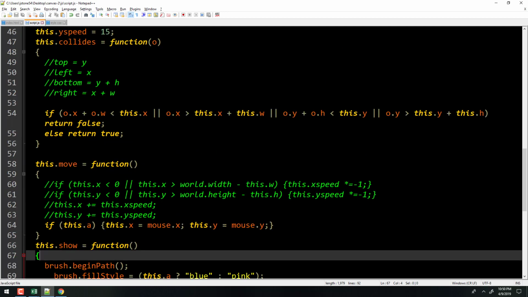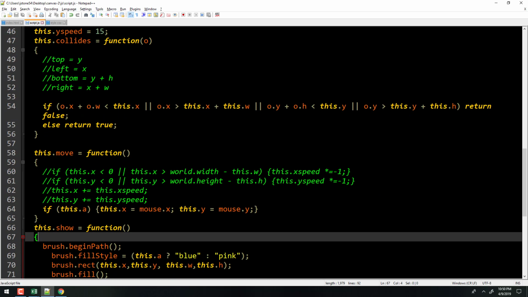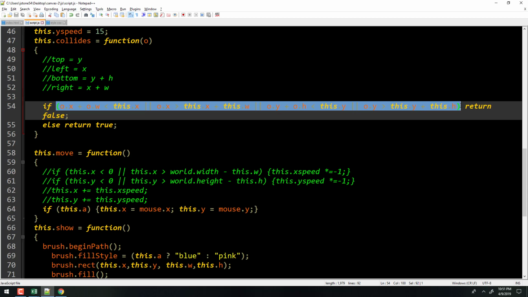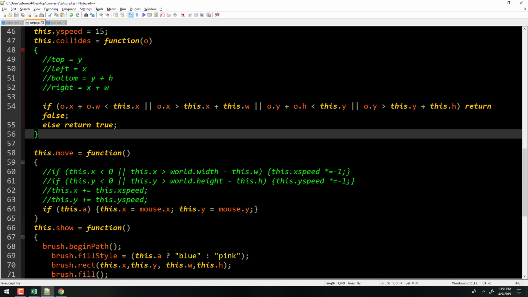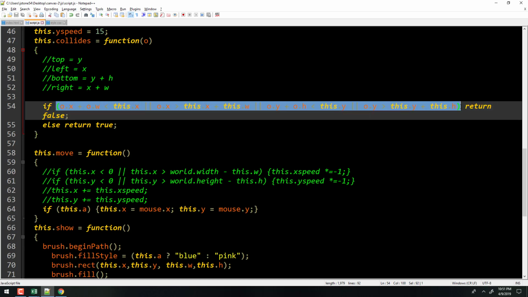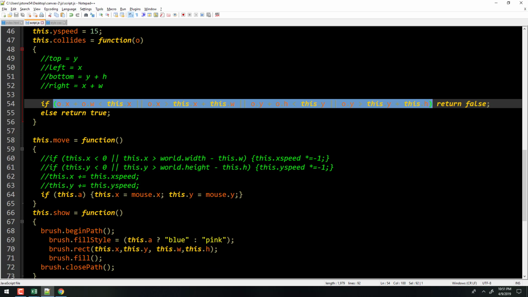Let's look at one last thing we can do. This is a nice little trick when you have something that's just going to return a true or false. This whole thing right here will evaluate to just true or just false. So I could just simply say return this, which is almost what I want to do, right? Because whenever that's true, I want to return false, if that makes any sense. So I want to return the opposite of that.